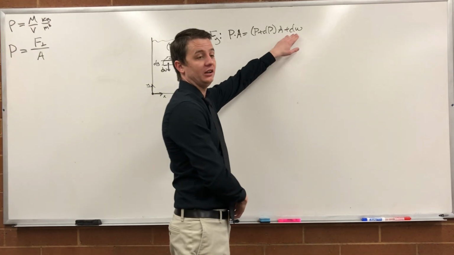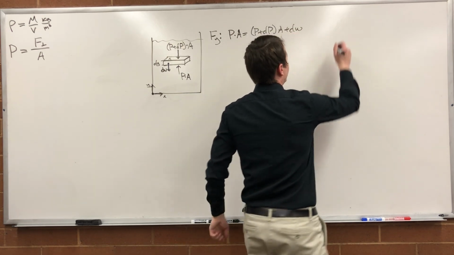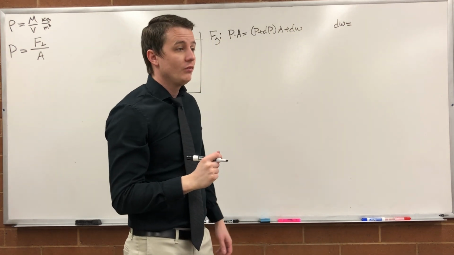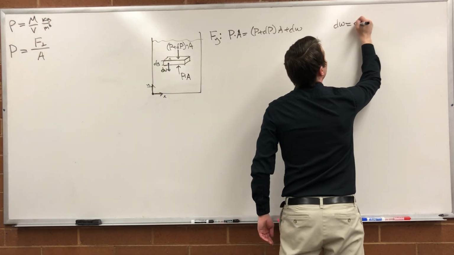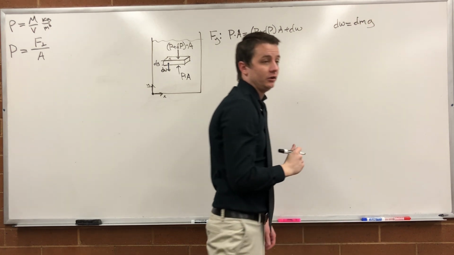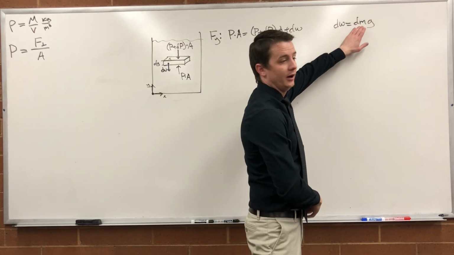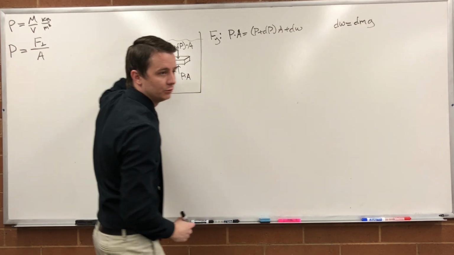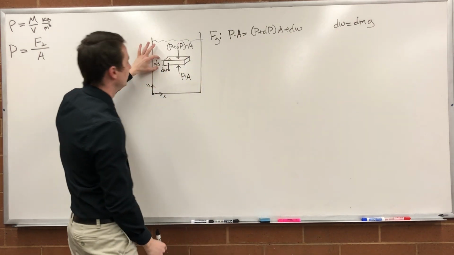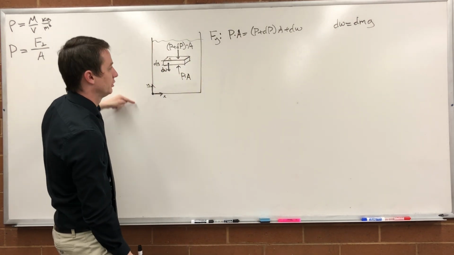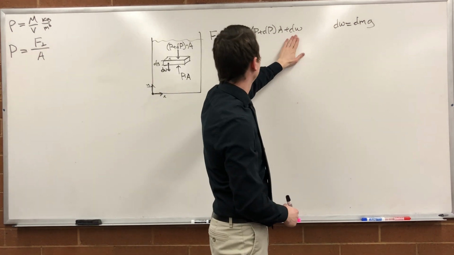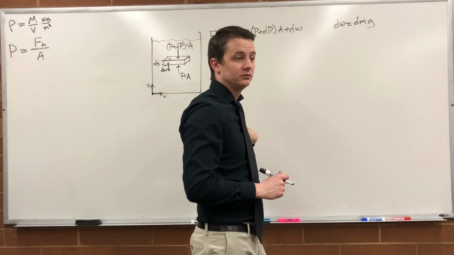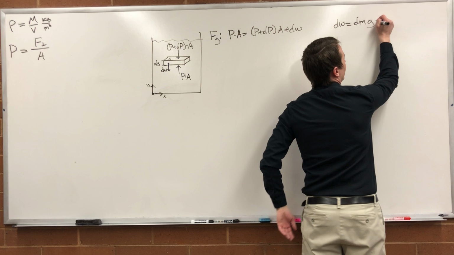Now we're going to expand on this dW term. What is our infinitesimal weight? It's the infinitesimal mass times gravity, dm times g. How else could we represent dm? We want to somehow get the dy in there. That's ultimately what I'm trying to do. I'm trying to re-represent dW in terms of dy, because when I integrate my pressures, I want them to change with respect to y. So I'm going to keep fidgeting with this term until dy comes out. How do you fidget with a mass to get a position? You get volume. There we go. We can think about it in terms of volume.